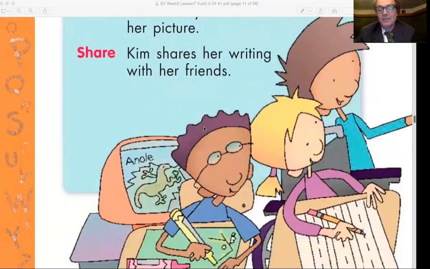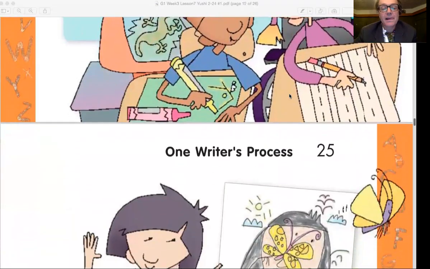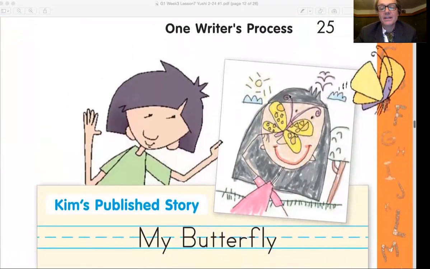So here we have them. She's sharing it. Great. Oh, and there's the picture. We were right. She made that butterfly yellow and she made it colorful and funny. It's a funny picture. If I saw that picture, I would want to read her story because something strange is happening there. How many people have ever had a butterfly on your nose? I have. Have I? I think one time I did. It was an orange butterfly on my nose.